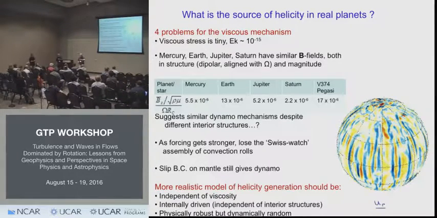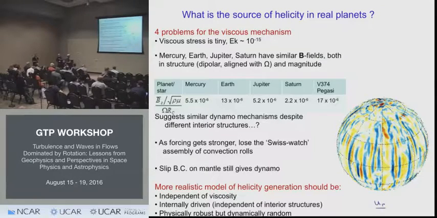Okay, sorry. The question is, you say if Lehnert number equals 1, that means your Coriolis force is about the same as the Lorentz force, which it shouldn't be different, but your inertial wave is ignoring the Lorentz force. If you add it back, your inertial wave will be modified significantly by the Lorentz force.